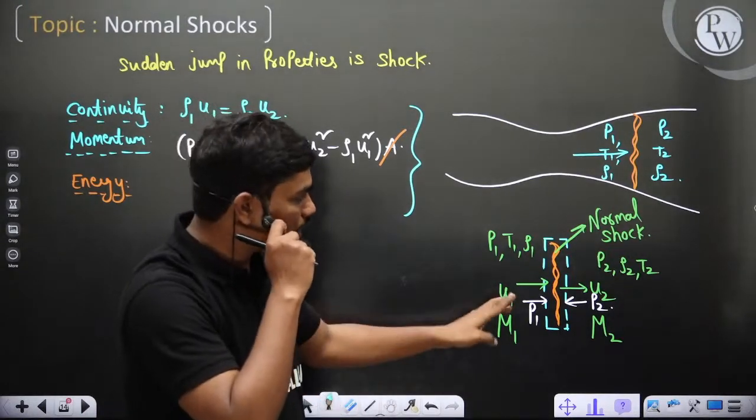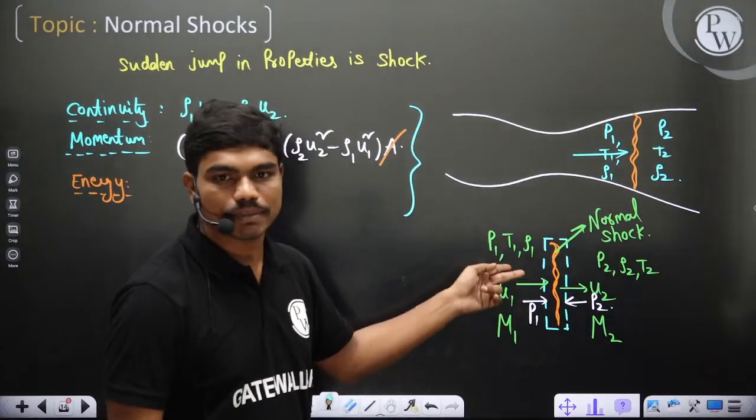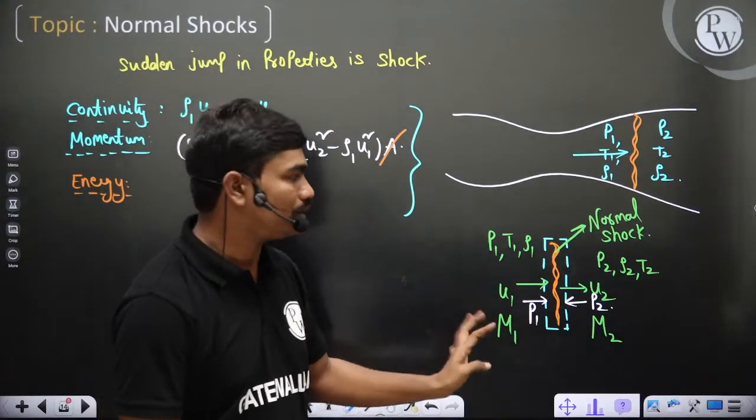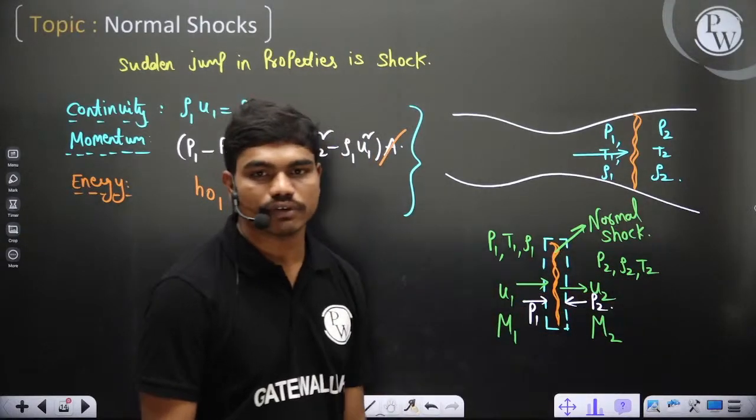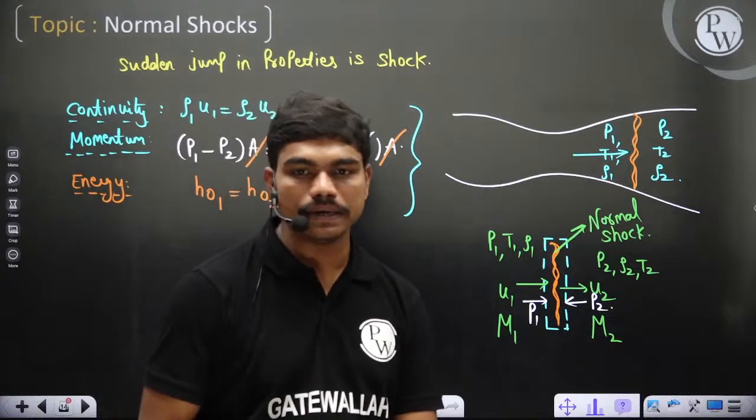See, you have 4 unknowns here. Let's say if I know these 4, then of course the Mach number can be calculated depending on u1 and T1, because if I apply u1 by square root of gamma R T1, I'll get the Mach number, no issue. Here I have to calculate these 4 quantities. Now I have these 3 equations, so I need one more equation. So what is that equation?